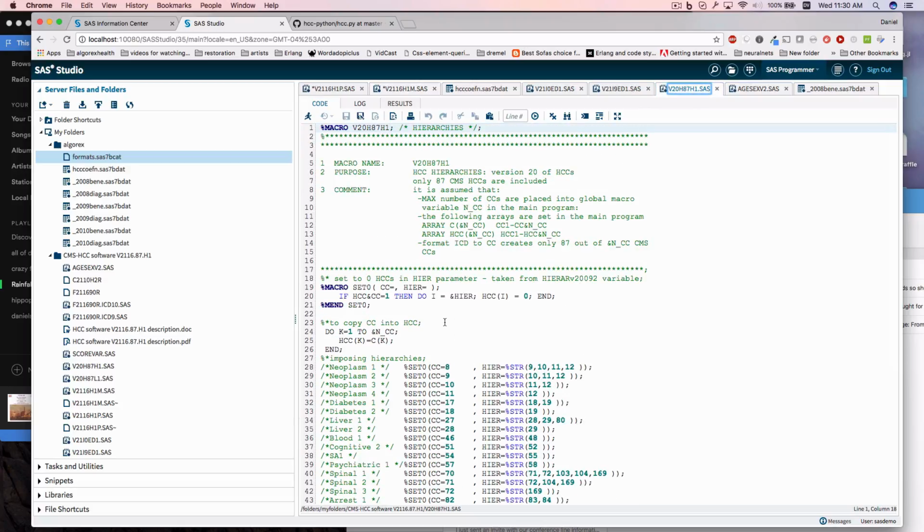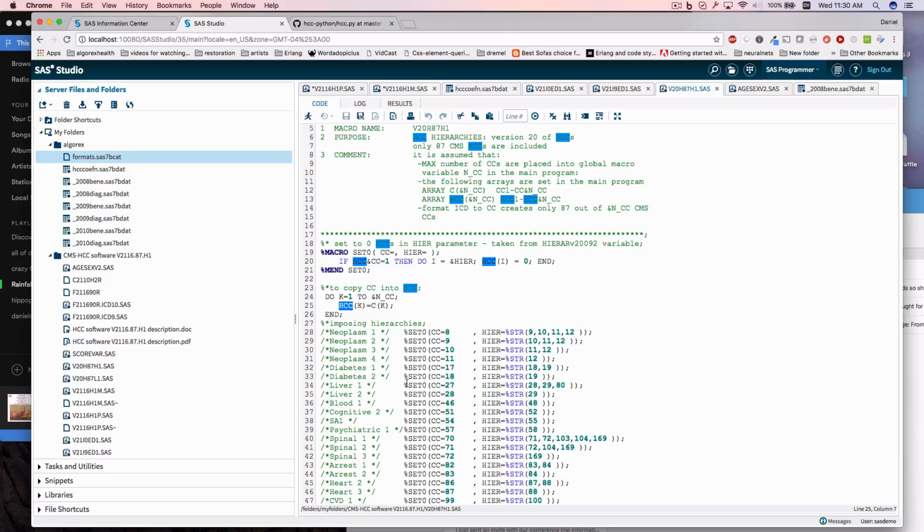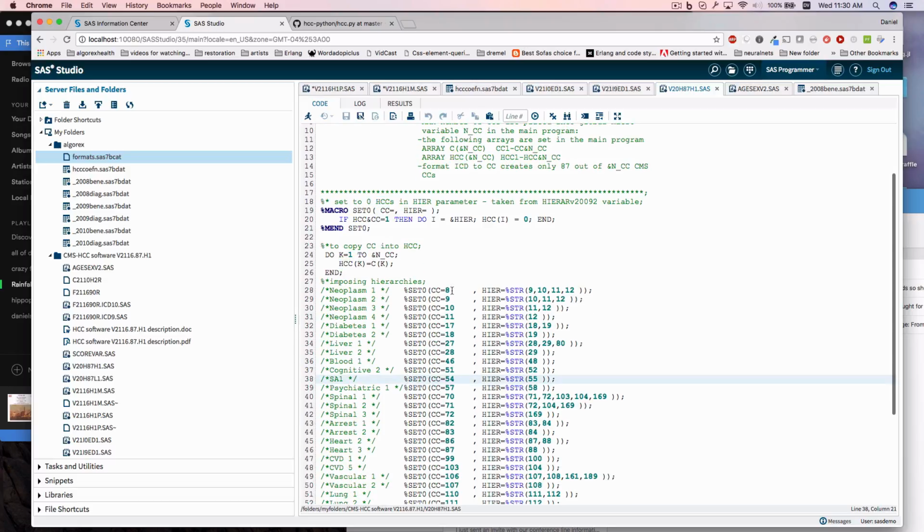Higher MAC does this. First, it sets the HCC array to the same as the code categories. So if we had a 1 in the 3rd position and a 1 in the 15th position of our code categories, the HCC will have that. And now I finally understand what they mean by hierarchicalization. It says, if you have an 8, then 0 out 9, 10, 11, and 12, because 8 is the more severe version of neoplasm.